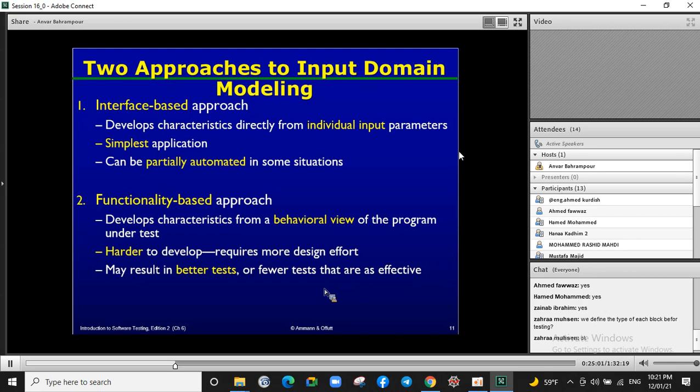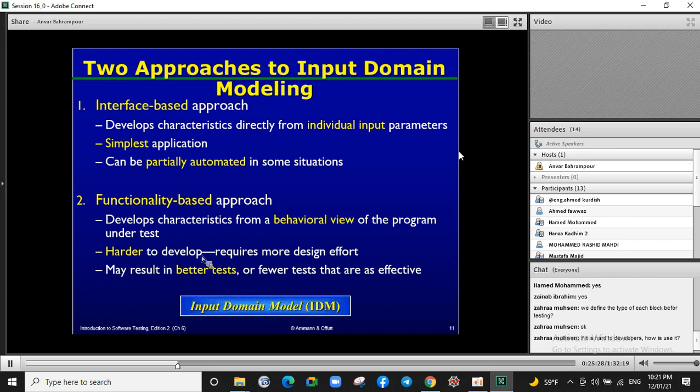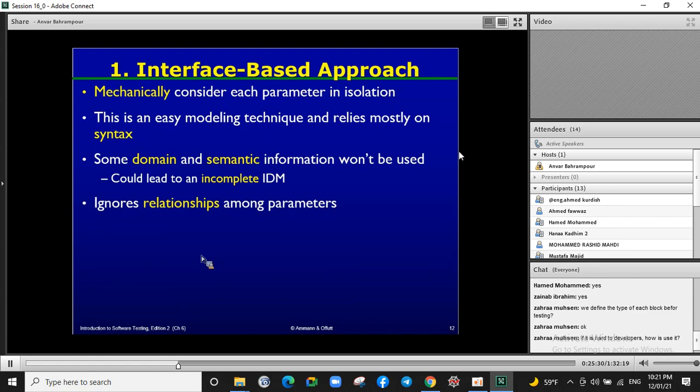This is not enough about this approach. We should discuss these approaches in more detail in the next slides and explain them using some illustrative examples. Let's go to the next slides and talk in more detail about this approach.